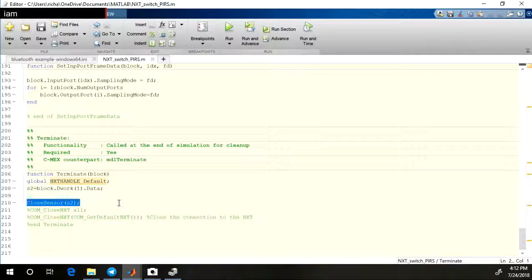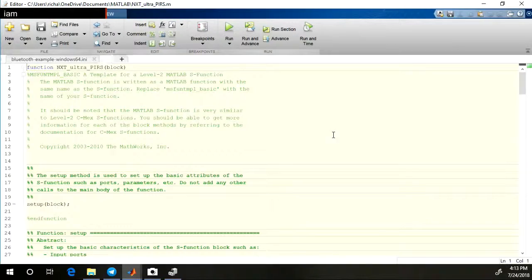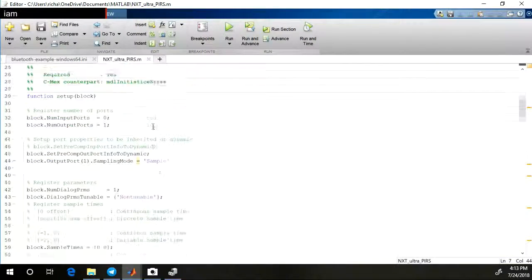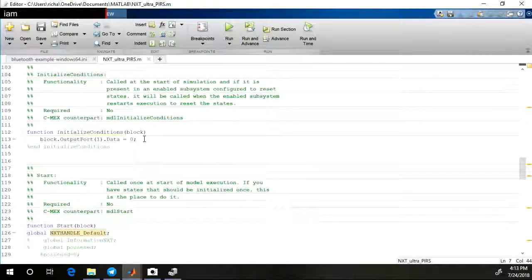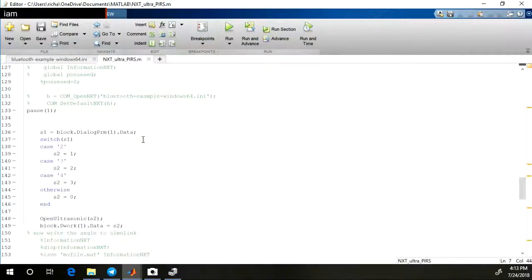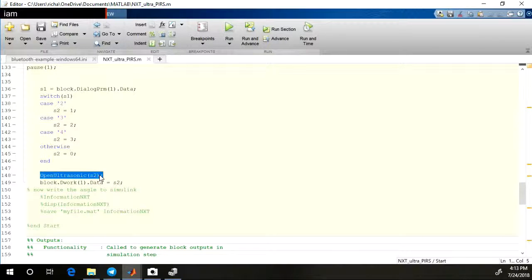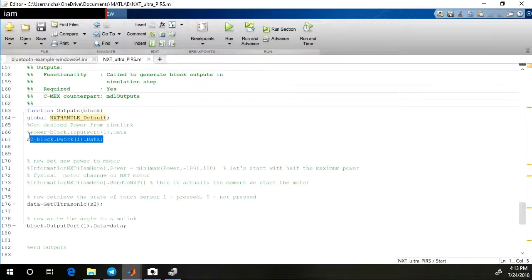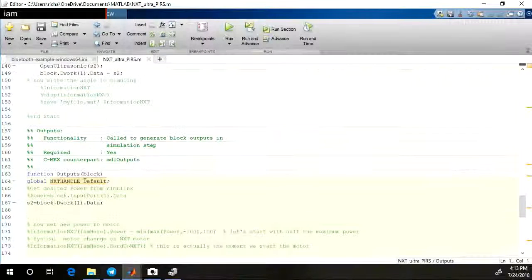Simple. Okay, you just double click, edit, and you can see all the information is very much the same, except the output. Open ultrasonic, but you have to use the other command for opening. Same music, other words. Okay, the same thing, and this, wait, open.